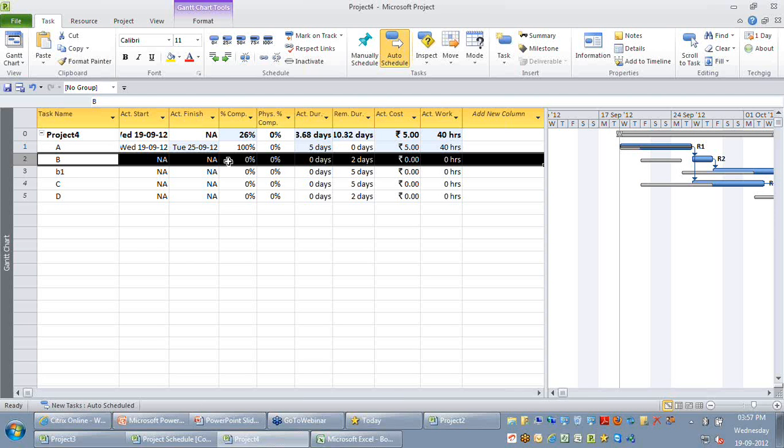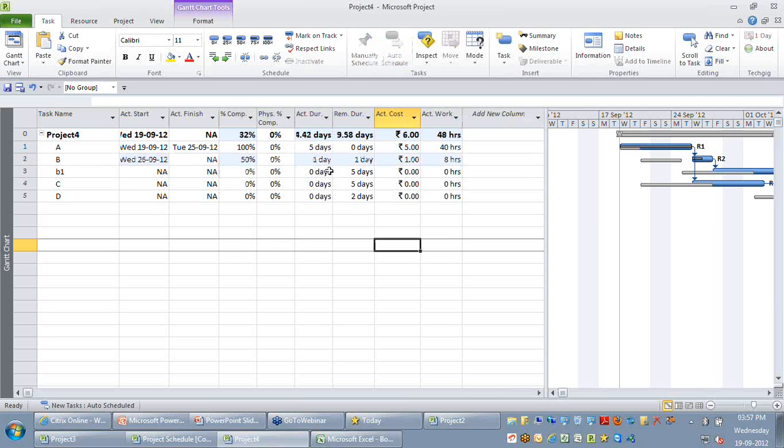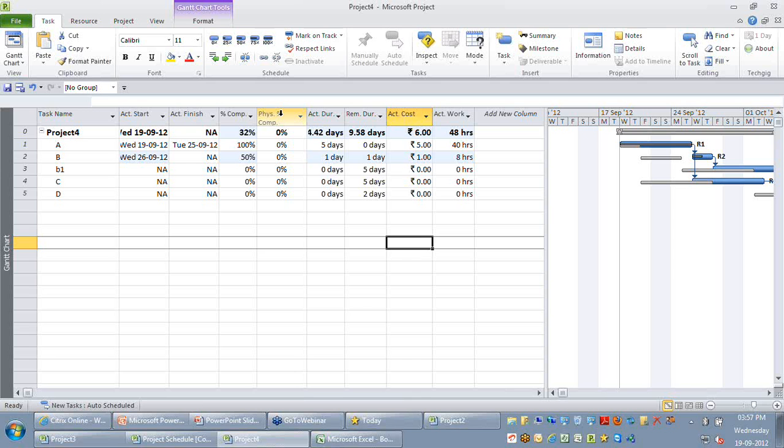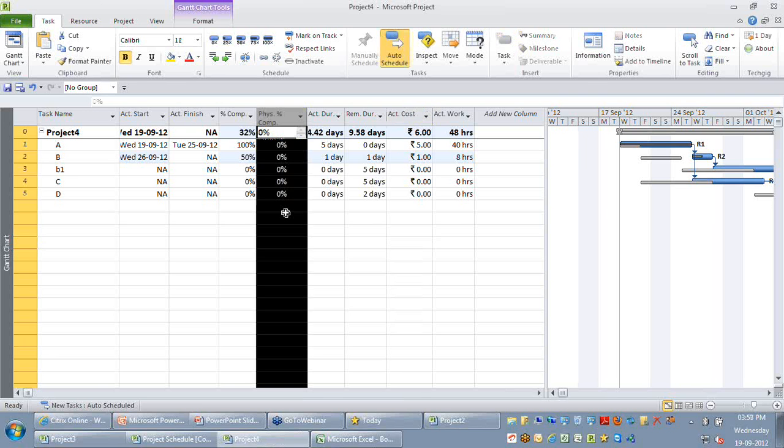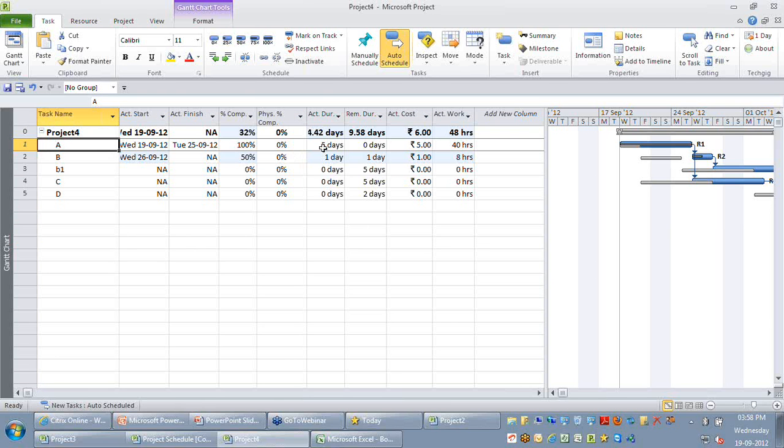But for earned value to work, there is an attribute you might be interested in called physical percent complete. Physical percentage complete talks about how much real work has been accomplished in this project. For example, let me say that task A is all about creating a document. You might say this activity is 5 days complete, which means the document is also complete. So let's take the next task, B. Let's say for activity B you want to prepare a prototype. Though you have 1 day remaining to be completed, the real work accomplished in terms of the prototype is only 25% complete. So you might say the physical work that has been completed is only 25.